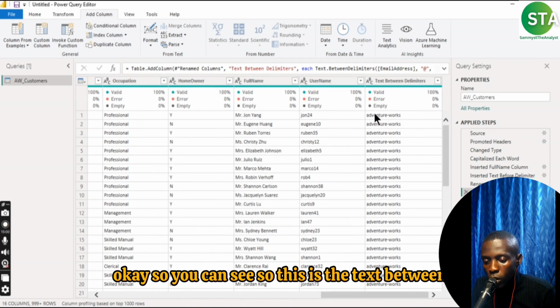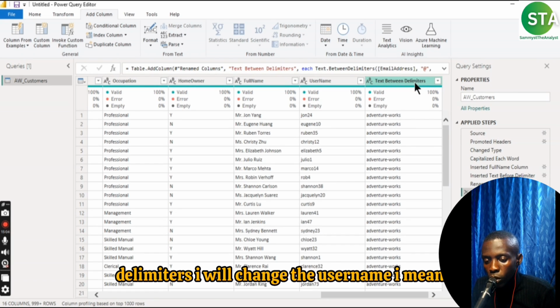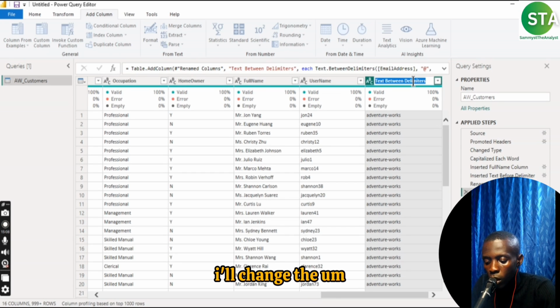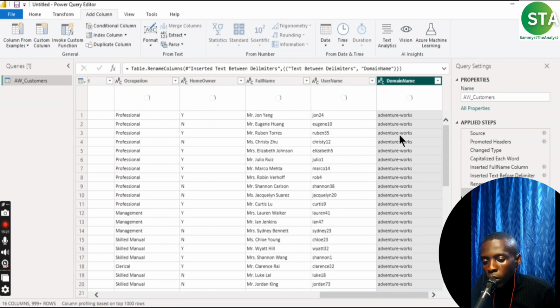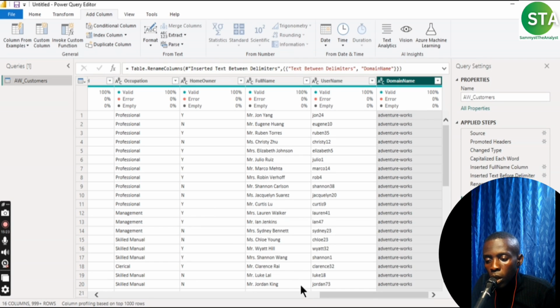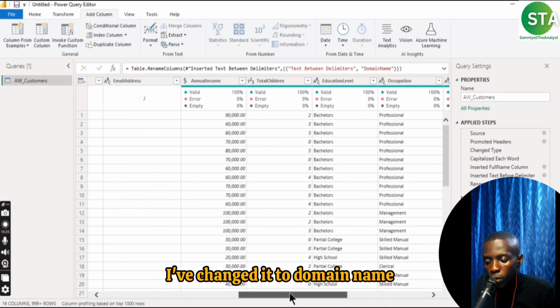So you can see this is the text between delimiters. I'll change the column name to domain name. Okay, so I've changed it to domain name.